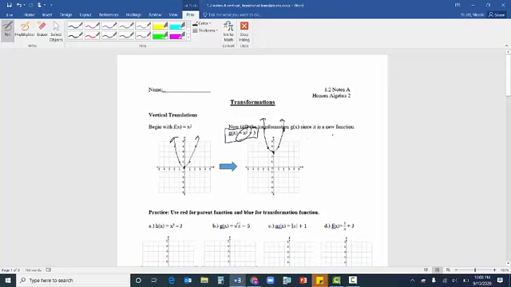So you need to think of it as if you were making an XY table. And whatever you would have got beforehand, now you're just going to add 3 to the previous. So before, again, you would have got 0. If you add 3 to that, you get 3. Before, if you plugged in 1, well, 1 squared is just 1. If I add 3 to that, I get 4. And 2 squared is 4, but if I add 3 to it, I get 7. So really what we just did is we kind of just did the table in our head. We're just adding 3 to wherever the number previously was in regards to height.